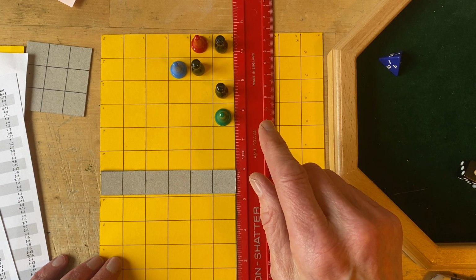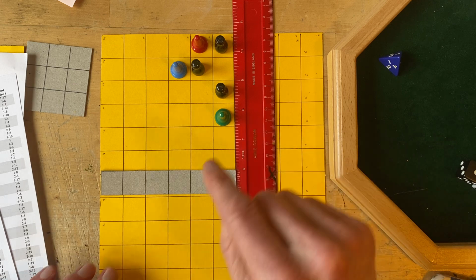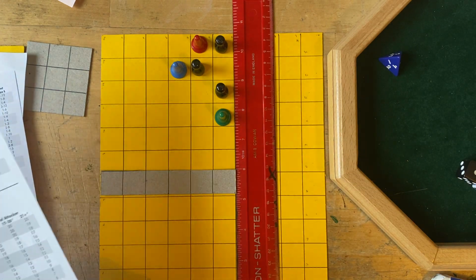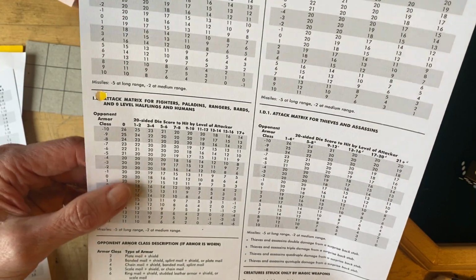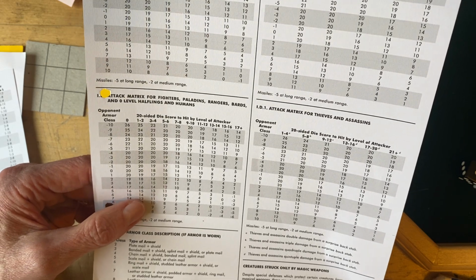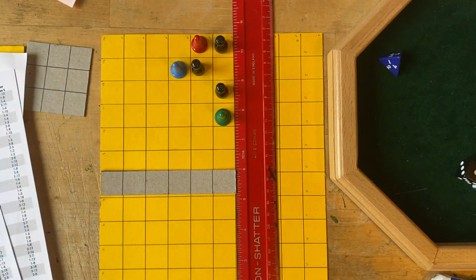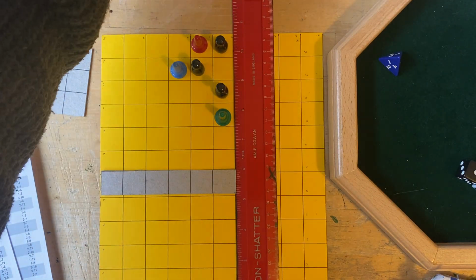So who should we do first? Let's do Lindris first. And Lindris has his long sword, so he's going to score half damage. And he is a fighter against armor class 7. He has a 13 to hit. So we'll make a quick note of this so that we don't have to keep referring to the charts.